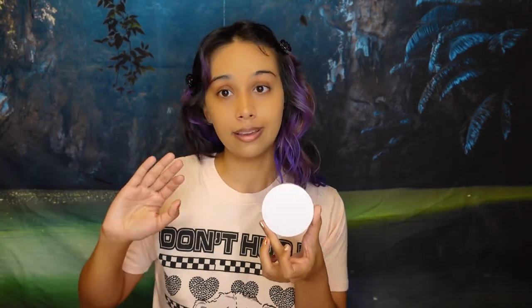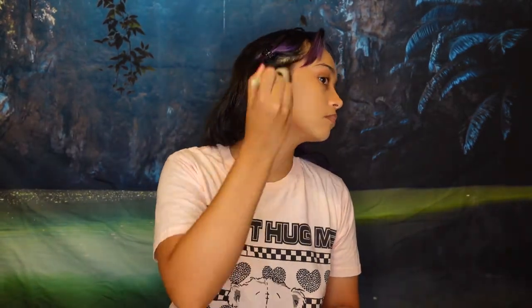I've also gotten a lot lighter than I usually am, so once I start going out in the sun more I probably won't match this shade anymore. If any Korean makeup brands are seeing this — please expand your shade range and make it darker. Now I'm going to go in with some bronzer. This is the Fenty Beauty bronzer and I'm literally just putting this all over my face. I'm almost out of it — I've hit pan. The nose is the most important part; I just warm everything up so it all starts to blend more.